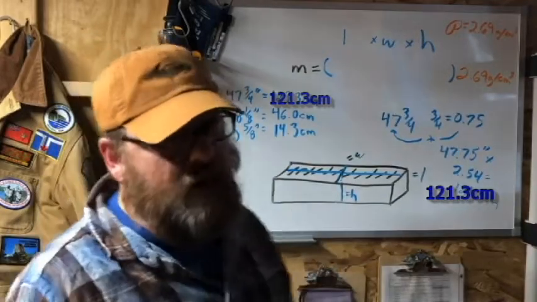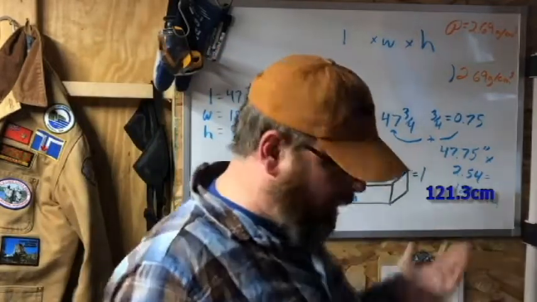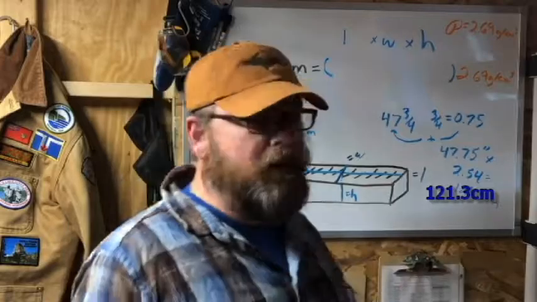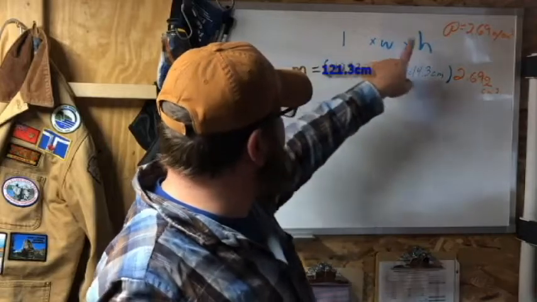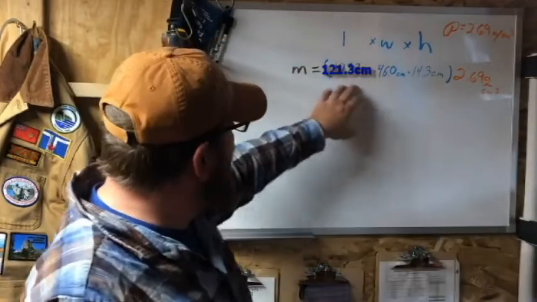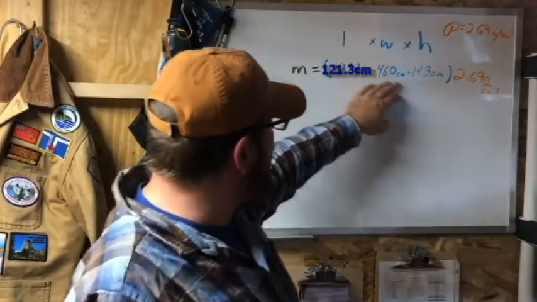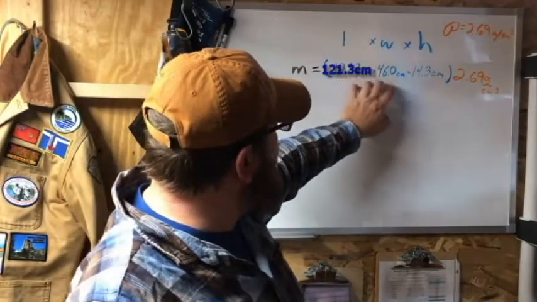I am rounding as I go because it's not going to affect the results that much. But if you're inexperienced with this, you want to hold off on the rounding till the end. Okay, so I've rewritten our length, our width, and our height to get rid of the busyness. And according to our order of operations, we multiply everything in here together.